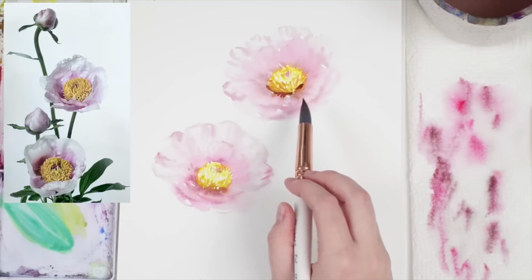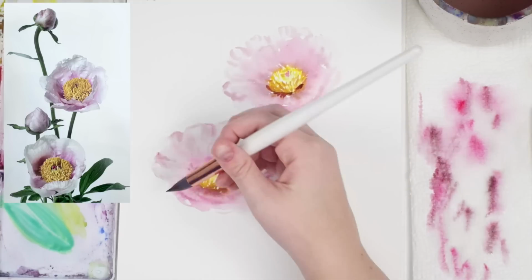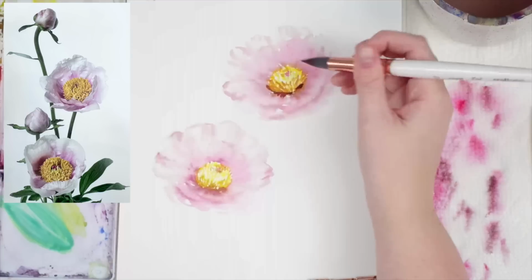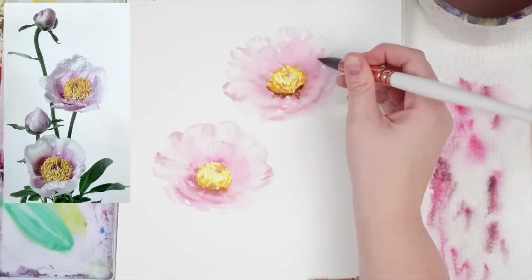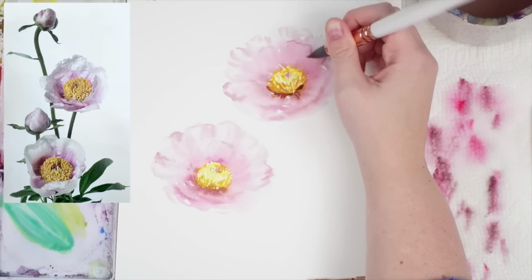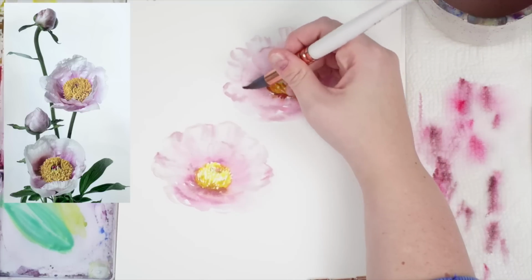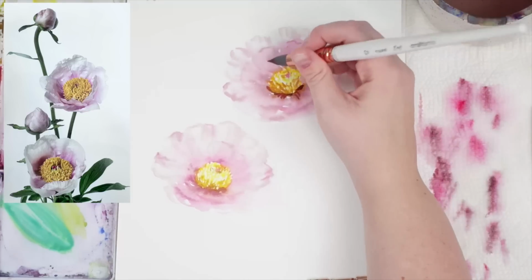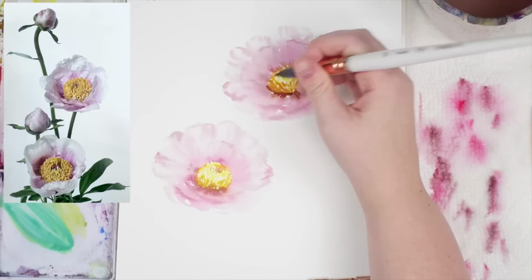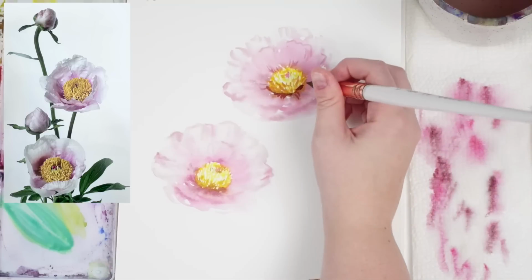Okay, so see how the shadow here is a lot darker? That's because that's already dry. Once this is dry, I'll add a bit more shadow there. But I wonder if we should add just a little bit of some sharper lines, because now that this is dry, we can add a little bit more shadow, but it won't bleed like the original parts that we just did here. It'll be sharper because this is dry, right?